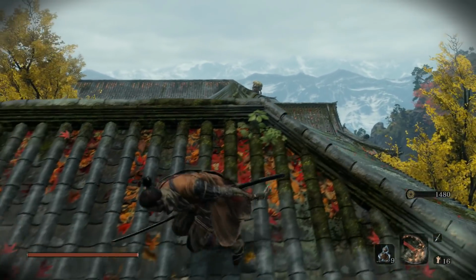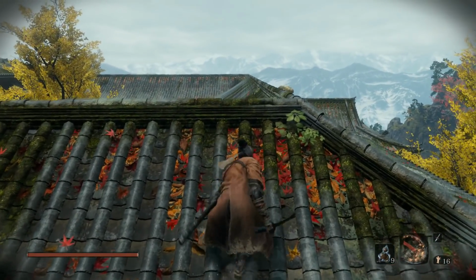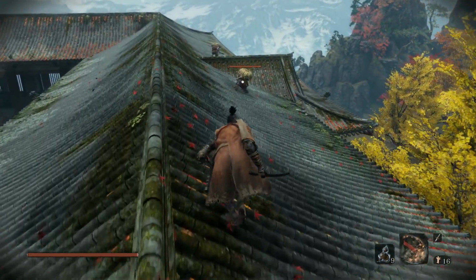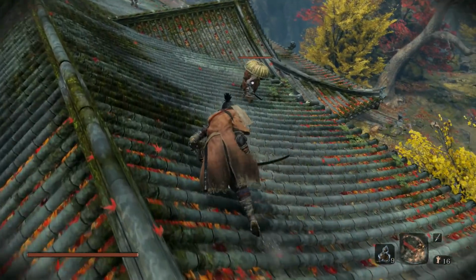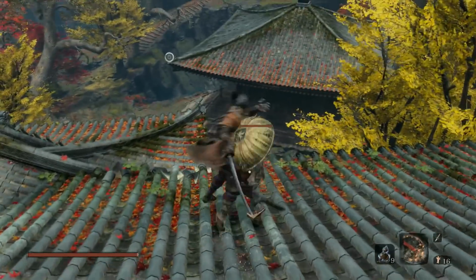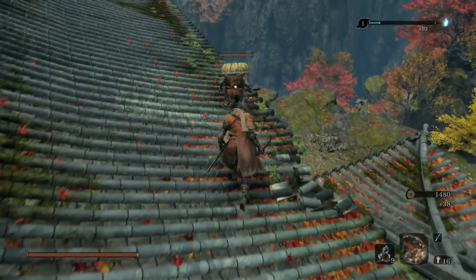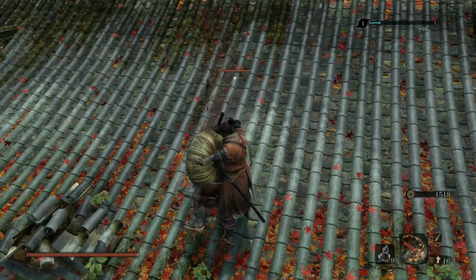Wait for them to kind of move forward a little bit. Patience is a virtue. And we are now going to rush. Stick like this so he doesn't see you. Go up behind him, take him out. Now the other one we should be able to rush, no problem. So just get up behind him, take him out.